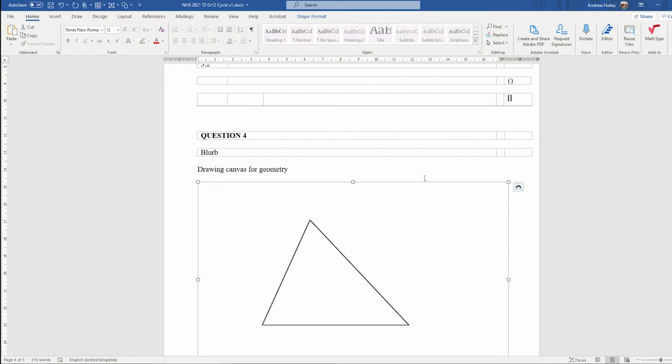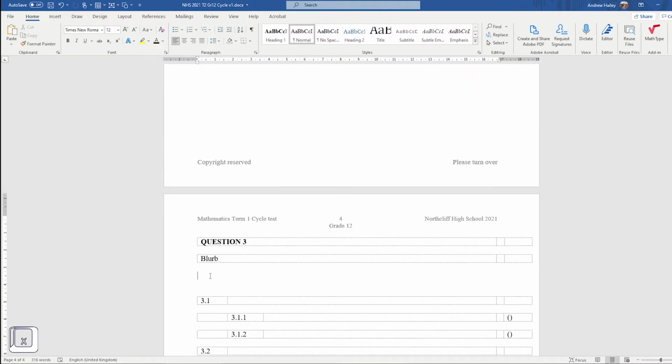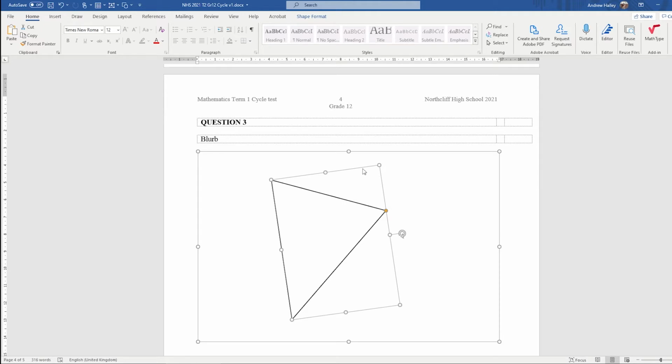So I'm going to take my drawing canvas, cut it with Control X, and paste it here. Now, though I've provided you with a triangle, that's more just to show you where the drawing canvas is. I do suggest that you draw most of your geometric objects with straight lines. If it's a straight line object, draw it with straight lines. Obviously, there are exceptions for something like a hexagon where you can use the predefined shape, but triangles become really tricky to work with, especially if you want to rotate things like that. You get these weird edges that sometimes become problematic.